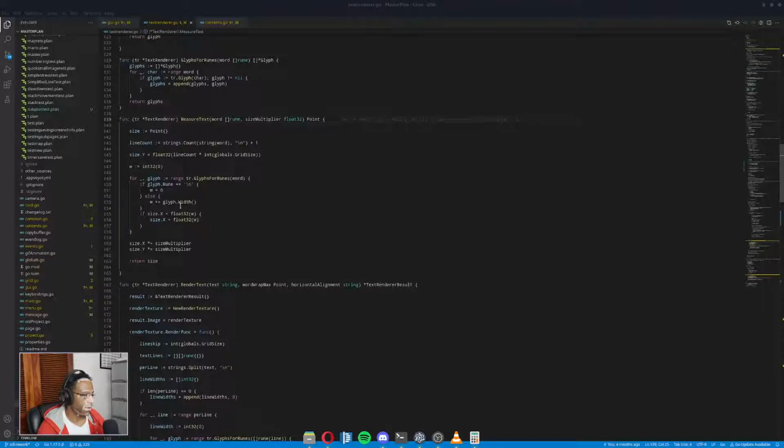Direct render is slightly slower, but it really reduces memory usage. Yeah, I think it would be.